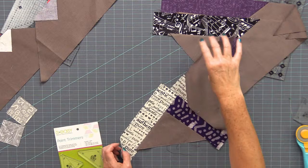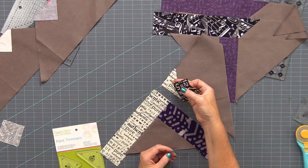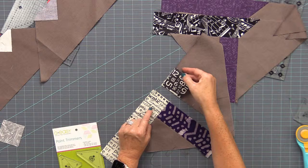Okay, I can show you the idea behind it. If your words are going this way and these landed this way, when I was figuring out how to place my square, whether it was going to be this way or this way, I made sure I had my square lined up with this so they were going the right way. Then I took it over here and laid it first on top. And then all you have to do is flip it this way and it will land the right way.